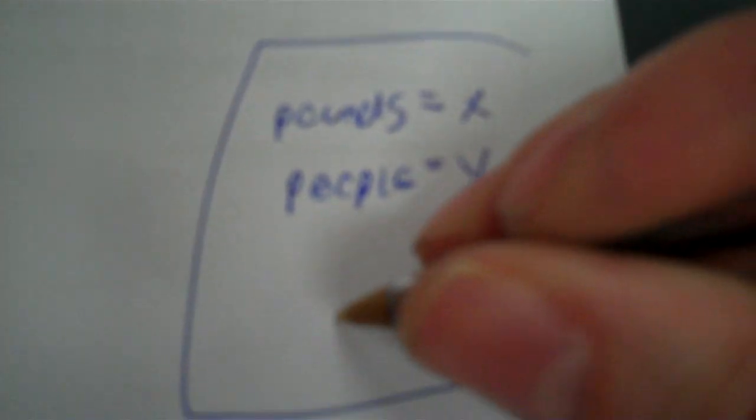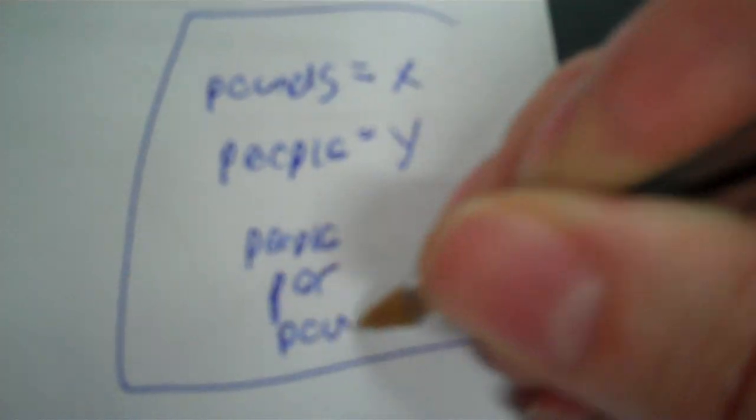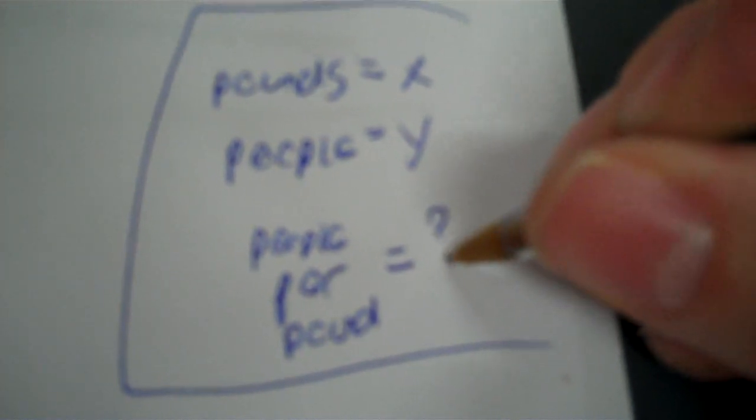I'll just use a P down there. Now I'm going to set this up the same way I have been. We have people, pounds and people. Okay? So it flat out says that pounds is X, people's Y. So per would be expressed as people per pound. Well, we don't have the people per pound. Now I could find it by dividing 14 by 5, but that won't be necessary here. XY, remember X is pounds, the pounds unit, and Y is the people unit.